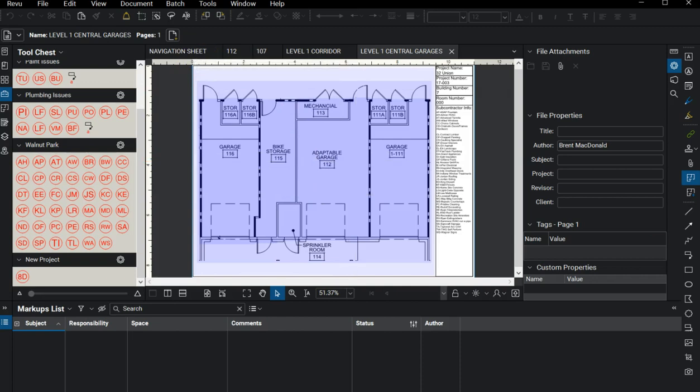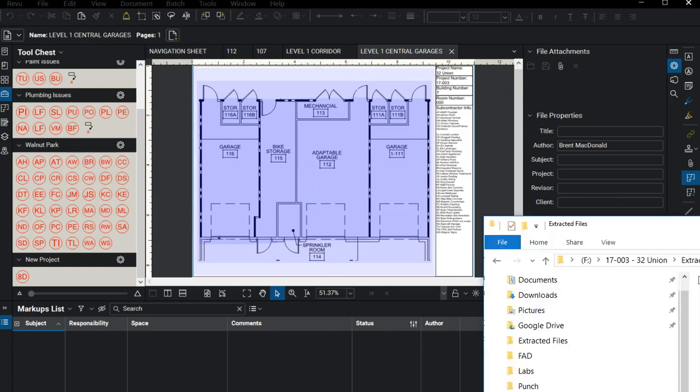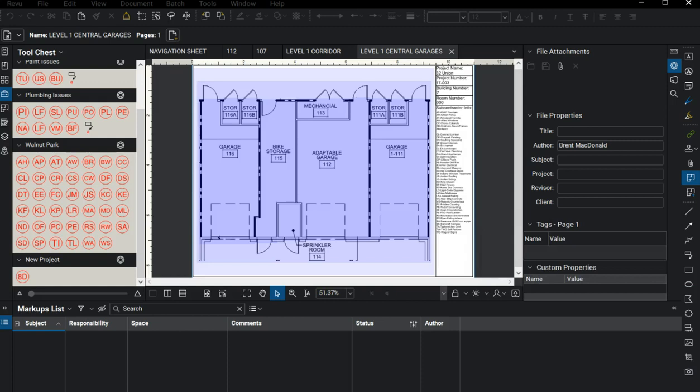But it could just be done the same. For instance, if I bring up this sheet here. There we go.